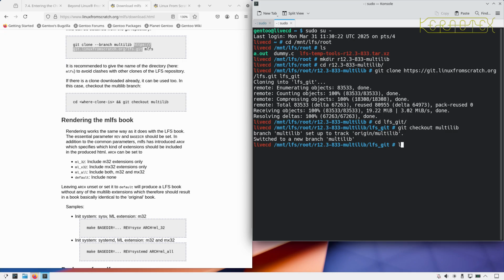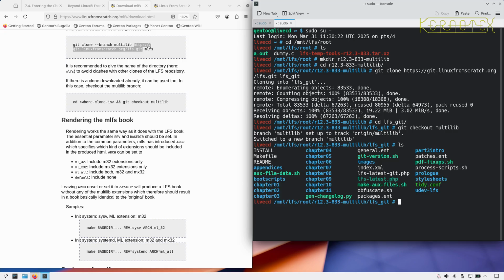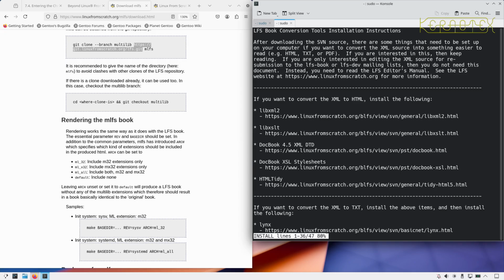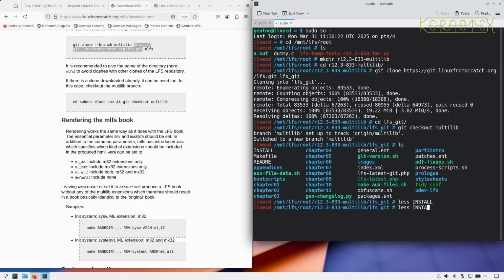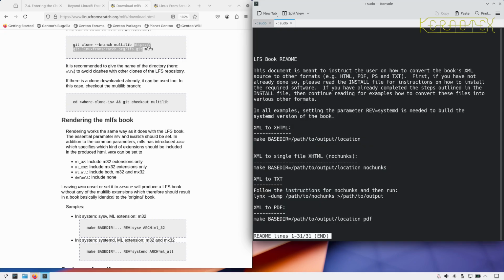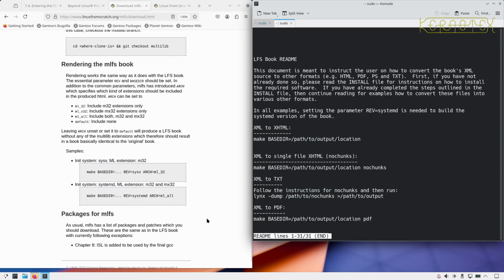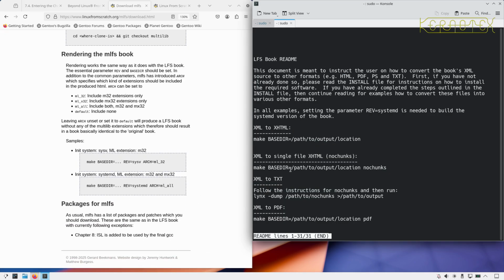And then when you do a listing, this is all the data files for the manual which we've got to build. There's some information in the install file of what to do. There's also some information in the README file, and obviously there's some commands on the page as to what to do.